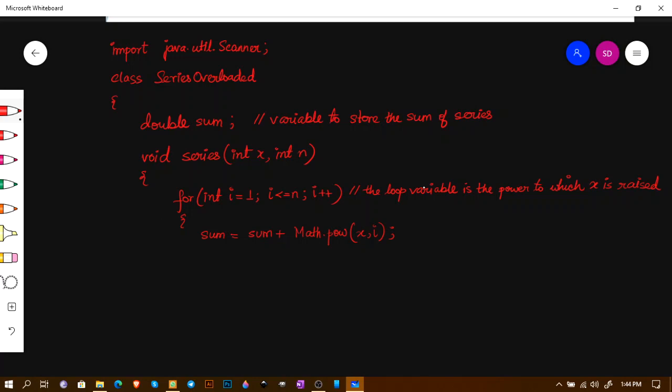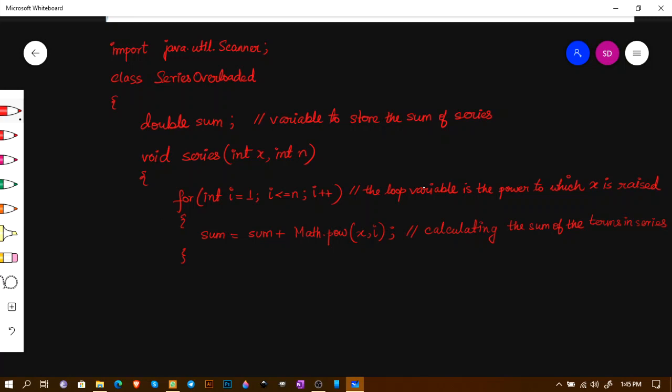That will essentially calculate the sum of the series for us. In this particular line, we are calculating the sum of the terms in the series.